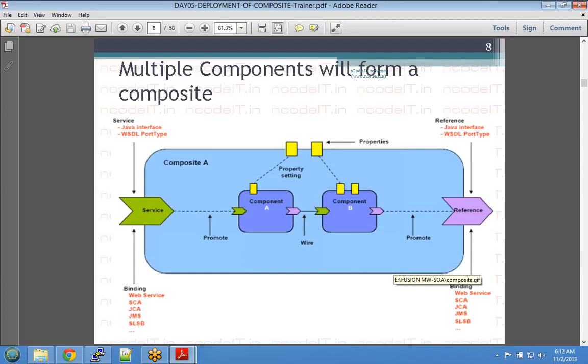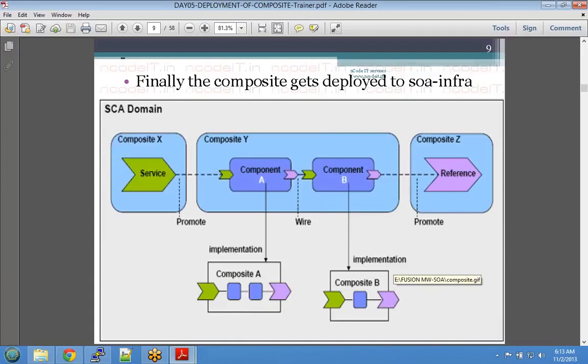So from now on, we are talking everything in terms of XMLs. To talk to a composite, you will be sending an XML input to a specific URL. You will get much more clarity on that as we proceed. This is one of the composites. Now this composite will be deployed to our SOA domain, the one they have created. You may have multiple composites again.